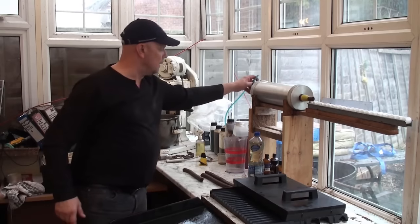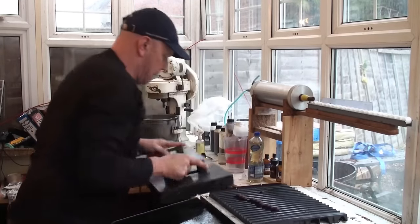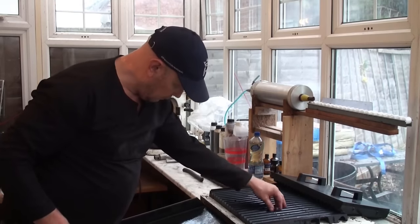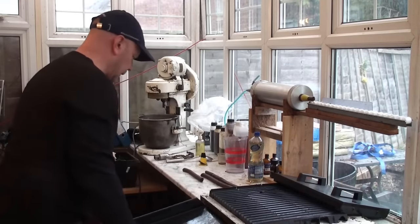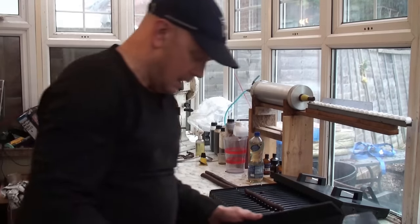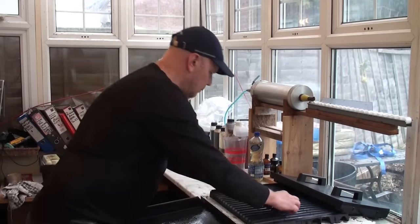Okay, so that's all the 20 mils done. Swapped over to the 24 mil table. And paste is not gone too hard. And these are rolling with perfection. They really are. Couldn't ask any better of these, really. So pop those in the boiling water now. Not too many. Don't matter if I add a few more.